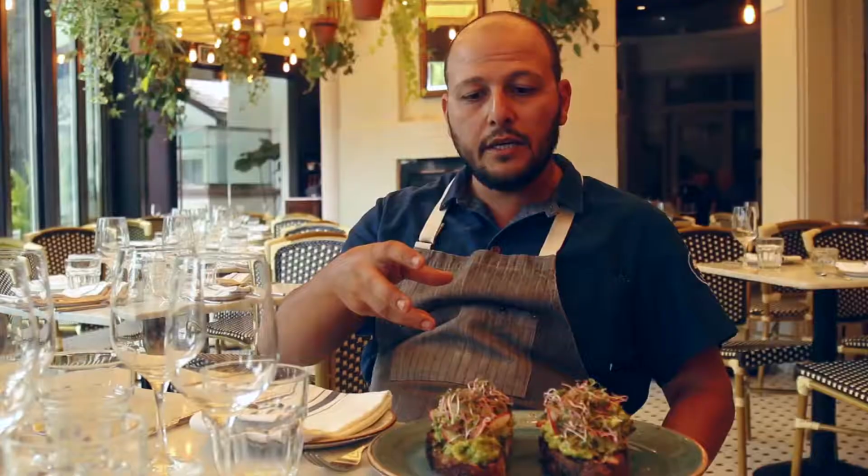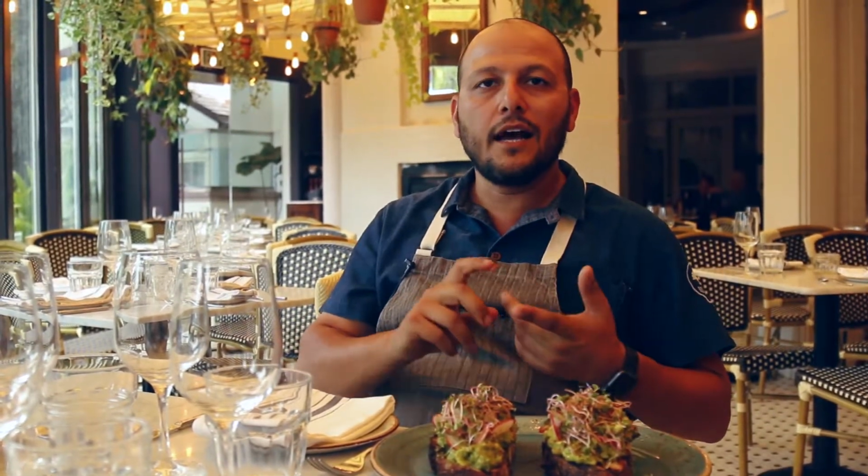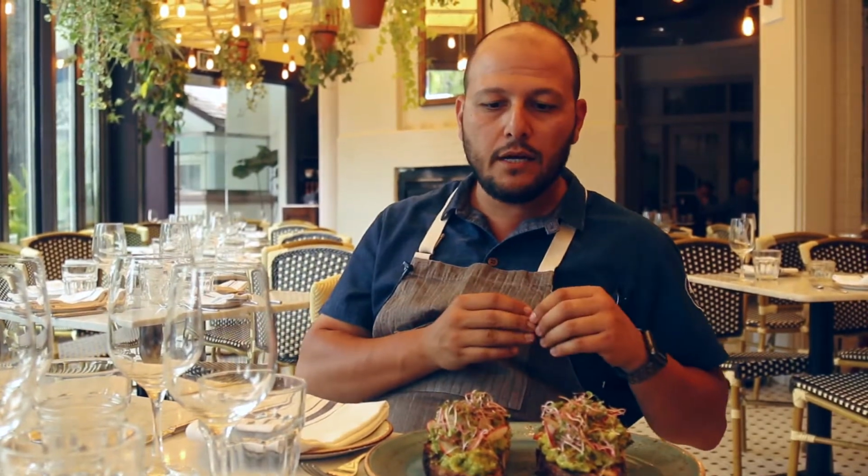We marinate the avocados with all that great stuff, and then we add our two super fun ingredients that you won't find in most avocado toast. One is Calabrian chili paste, which is a really great smoky spice. It's got heat, right? But it's a mellow heat. It stays with you for a little bit, but it doesn't really destroy your palate when you eat it. We get whole pickled chilies and we puree them to make the paste.